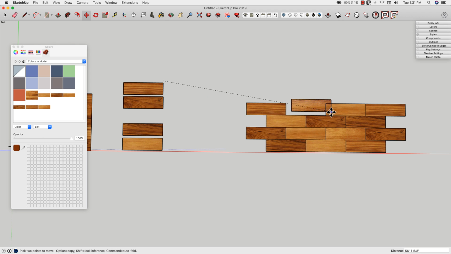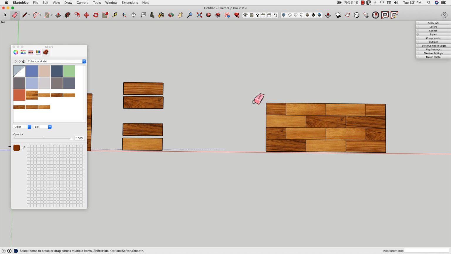I don't actually need these tiles to be separate anymore right now. All right, with that done, now what I'm going to do is I'm going to draw a line right up here. So I'm going to cut two tiles off on either end. Get rid of them over there. Get rid of them over there.